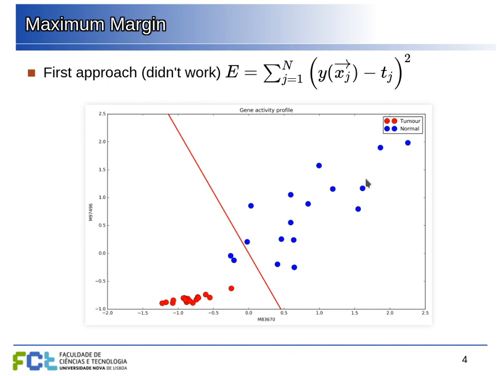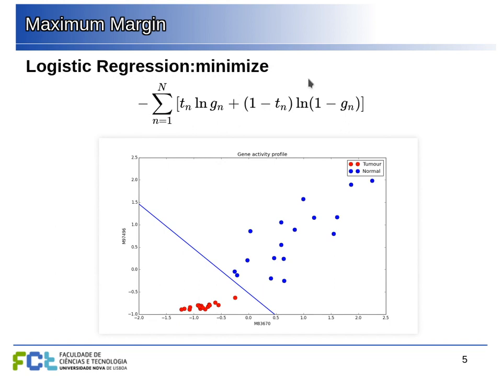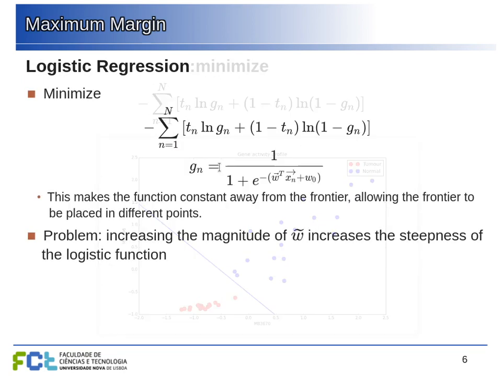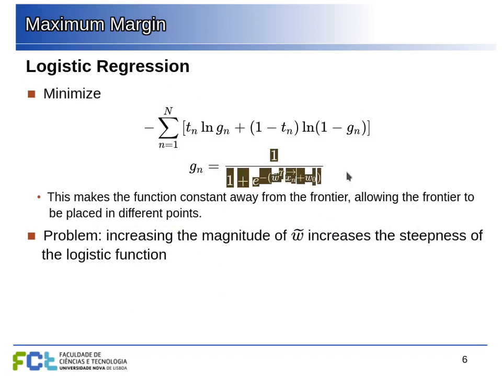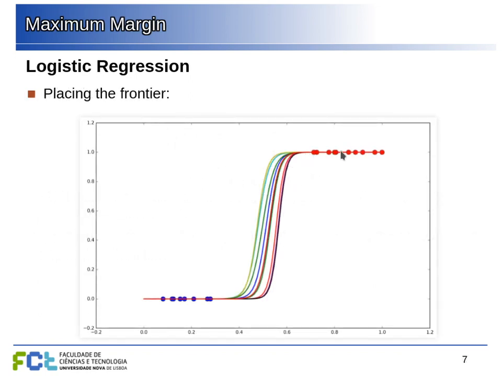Points that are on the correct side and far away from the discriminant are not really important because they are trivial to classify once we put the discriminant in the correct position. So we use logistic regression, where we are minimizing this logistic loss, and we are using the sigmoid function, this function here. As this function becomes nearly constant as we go away from the discriminant, the points that are far away do not have a greater weight and do not influence the position of the discriminant.